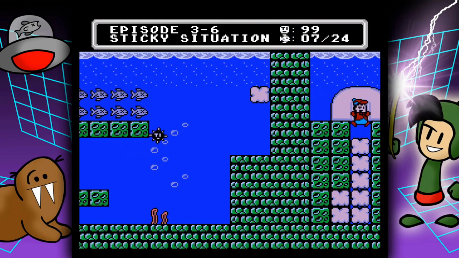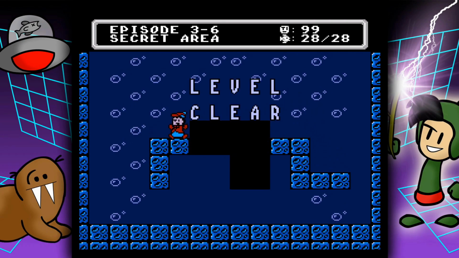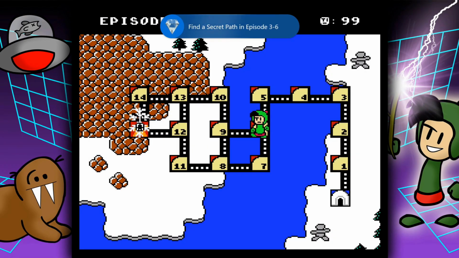Then go into the igloo, switch to this character, he'll break the blocks by standing on them, and walk to the left, and you'll go in the secret room. Grab all the fish as usual. You can make our way here underneath this if you duck, or you can break the block either way, and get the fish that are on the top there to clear the level and get the achievement. Secret Path 6 for the level 3-6 Secret Path achievement.